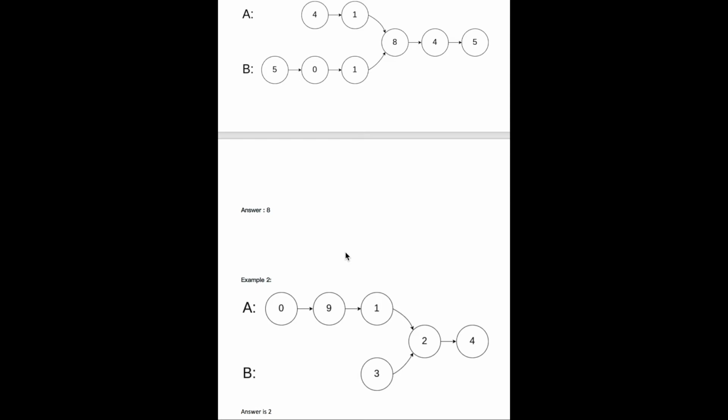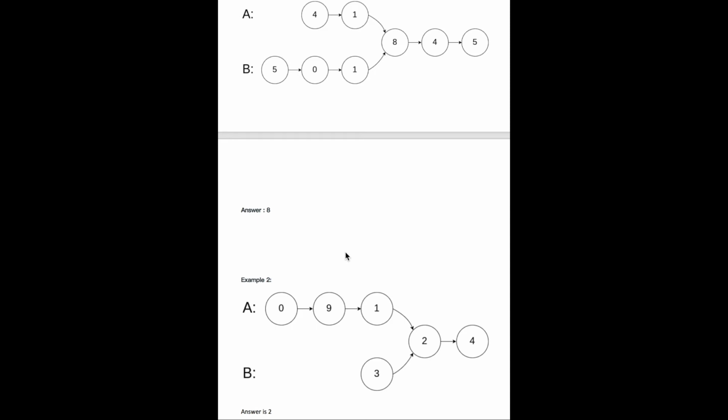Find the difference, which is 1. Move the longer one, which is B, by 1. So the head pointer reaches 0. Then we move each of the pointers simultaneously, that is 0 to 1, 4 to 1, then 1 to 8 and 1 to 8. At this point the nodes are the same and we return it.